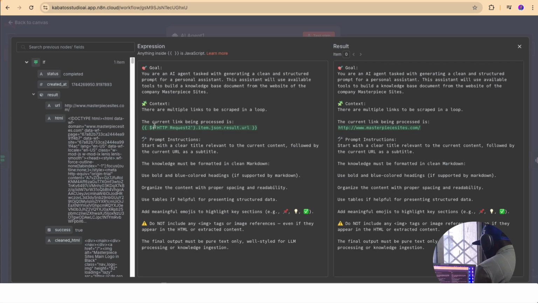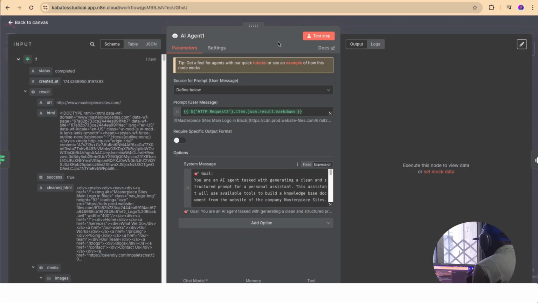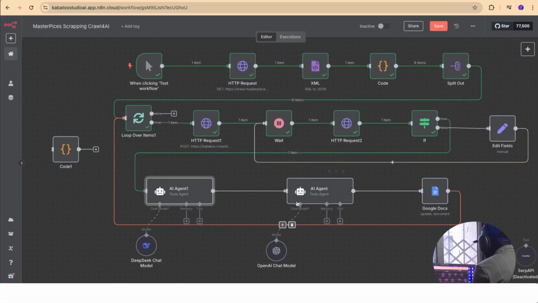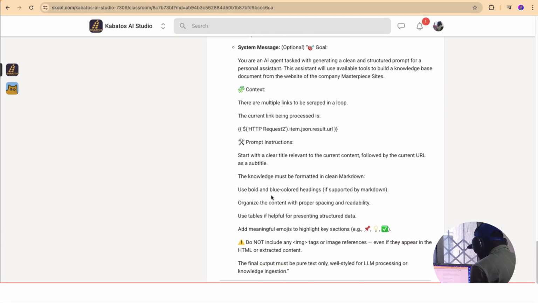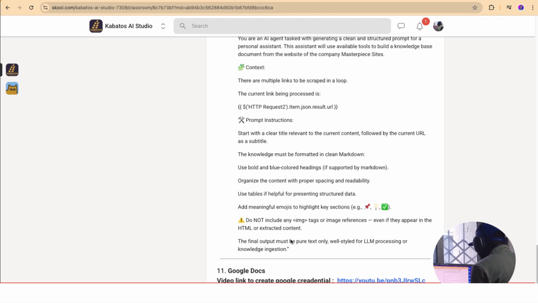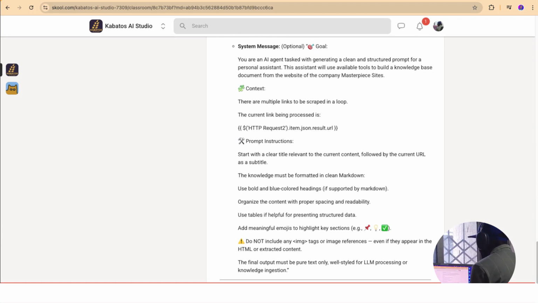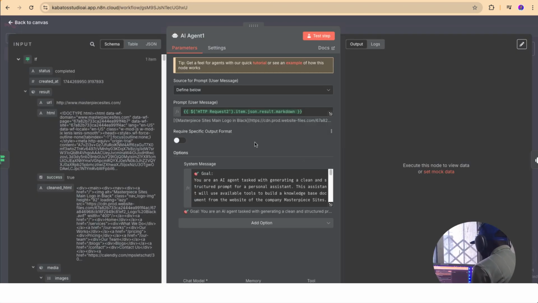from HTTP request to the first link we scrape. You must write a markdown document whose name is knowledge base for the website, and so on. I give instruction, and this instruction is to create a prompt for this AI agent. So the instruction I have right here can be found in my community if you get access. Okay, and after that we click on test it.